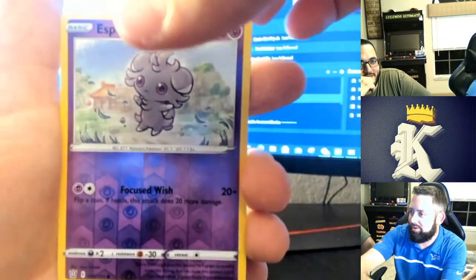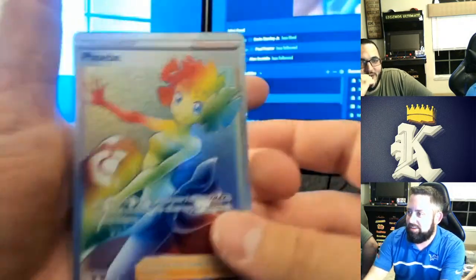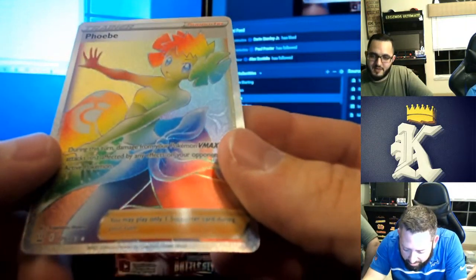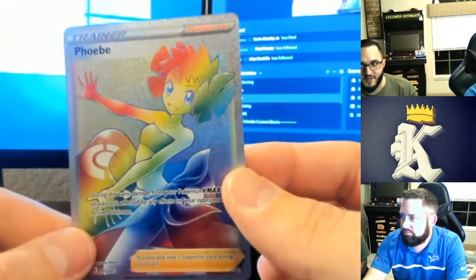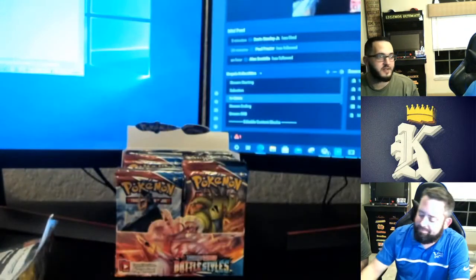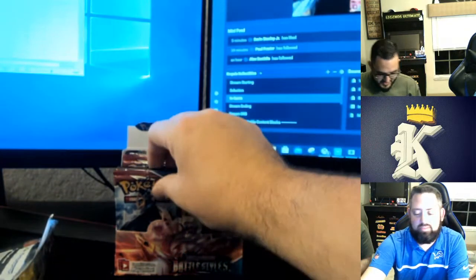Yeah, Esper. Oh! And Phoebe. Beautiful. That's rare. That's 175 out of 160. That's a secret rare. That's a good one. Secret Rare Full Art Trainer, yes. That's very good. Are you sure? Yes. So I shouldn't throw it? No, you should not throw it. Helena would be very mad at you.